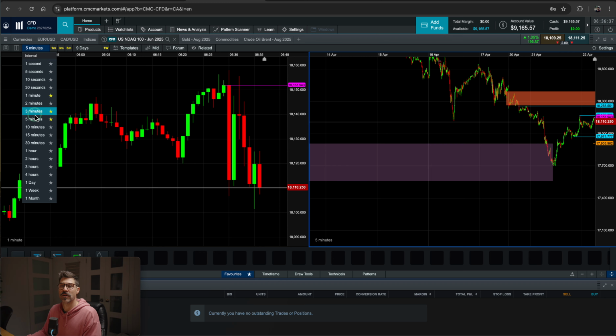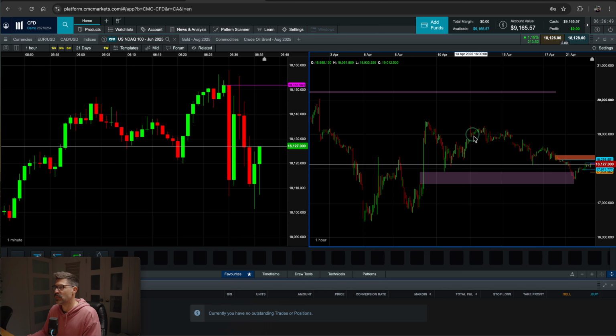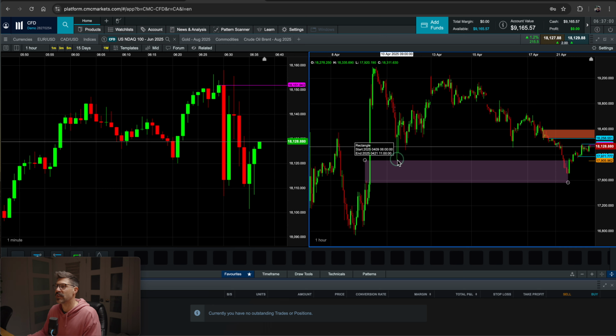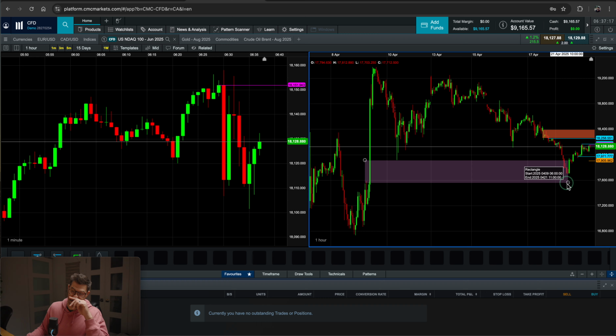We're going to look at a 1 hour chart here on the right. I've been looking at this gap for days now, all last week. I don't know if you guys noticed, but I was looking at this gap and working down into it. And yesterday we finally had this beautiful sell-off right into the midpoint of that gap that was left over here underneath this candle, and left part of it open. And yeah, I was waiting for this trade, and unfortunately I didn't catch it.